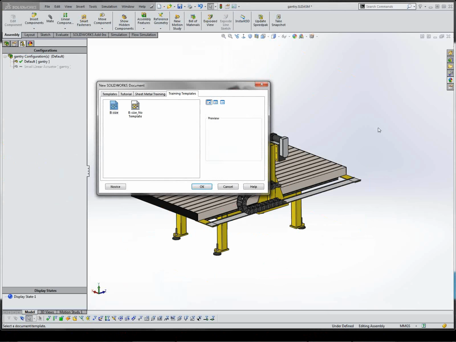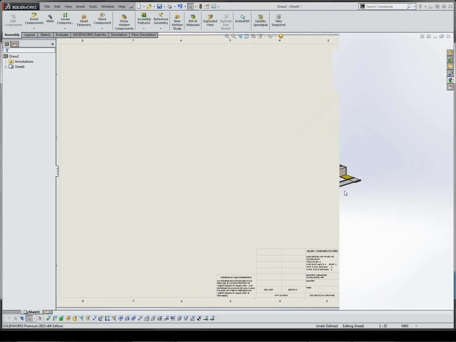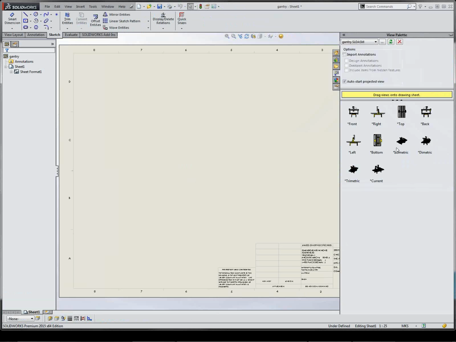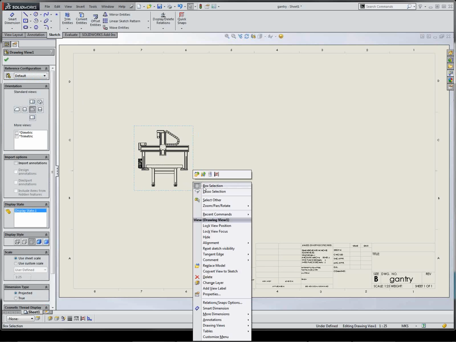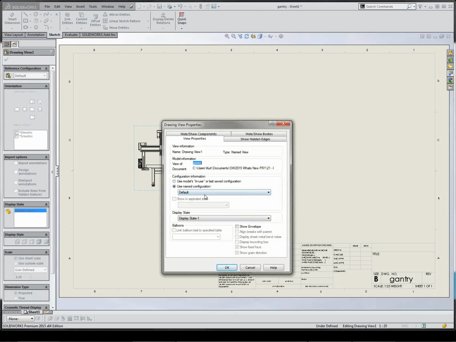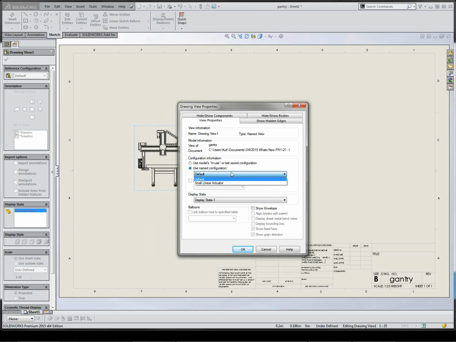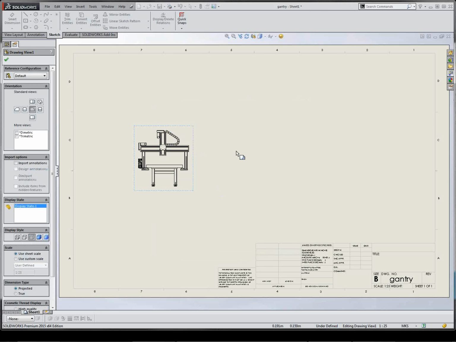Let me create a drawing here real quick. Oh, no, I'll just throw a view in here, and right-clicking on the view itself, you can go to Properties, and you can tell it which configuration to use in that view. Oh, perfect. Does that answer your question? Okay, that answers your question. Yeah, so you can make multiple drawings from one part. That's correct. And just switch through the configurations. All right, that's awesome. And each drawing view can have a different configuration. You know, if you wanted to show a couple of configurations on the same drawing, that's fine too.